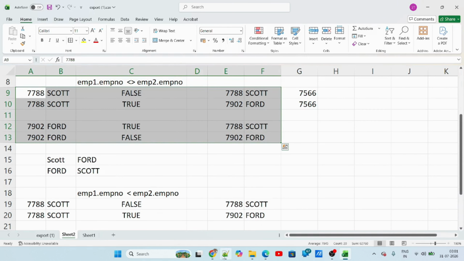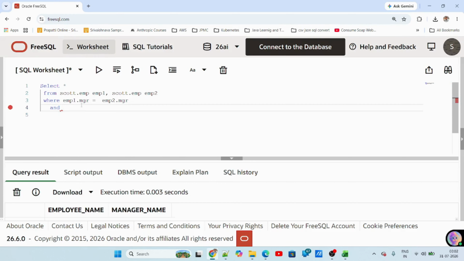So this is important. Now if we go back and write the query here, see what will happen. What is the joining condition between these two? What is the equality condition that I need to find out? So the common condition is manager. The common managers for both the employees. Now to differentiate between the employees, see, now the differentiator comes, right? This is the common condition between the employees.